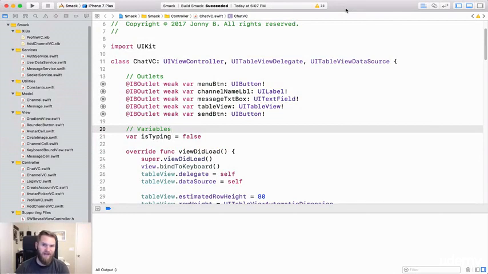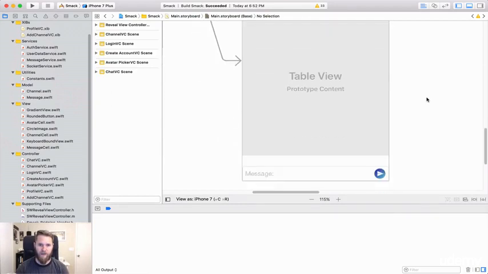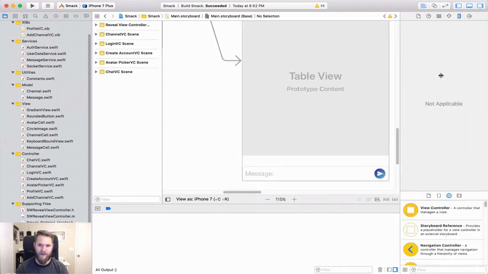Welcome back. In this lesson we're going to add one more cool feature, which is how to know when other people are chatting. That's a pretty useful thing to know. So we're going to start out here in our main.storyboard. Here in our chat VC we are going to add a label right down here. That's what we've been reserving that space for.